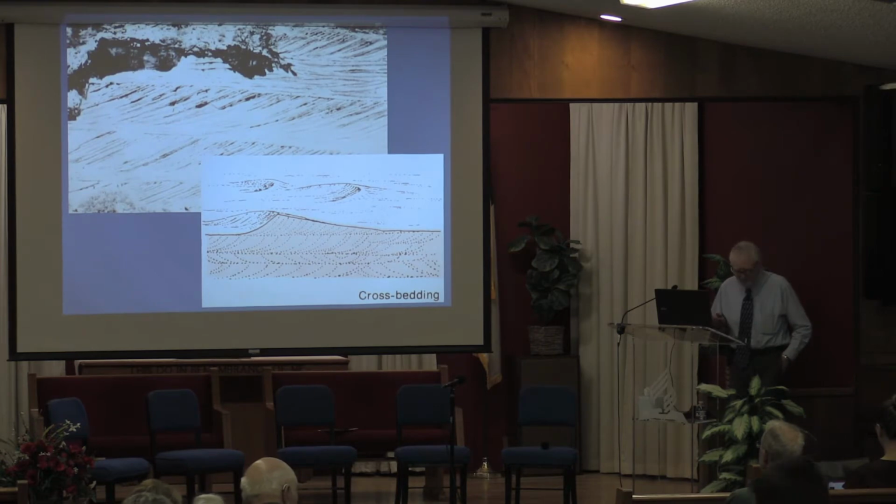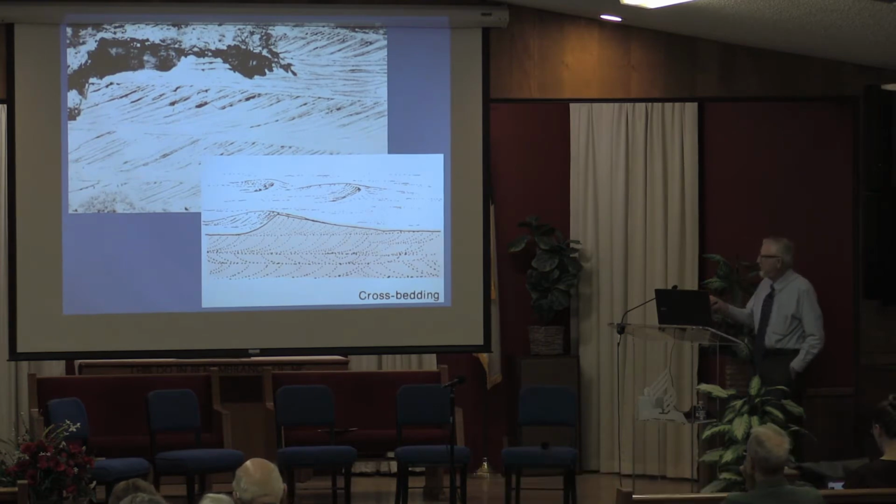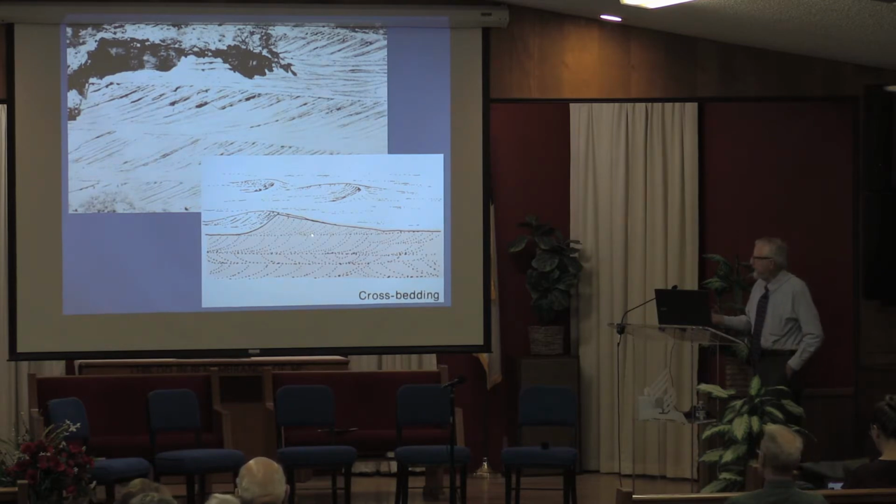Okay, in a desert, and it's believed to be a desert deposit. The sand was deposited in a desert. And in the desert, the wind blows this way, and it blows sand and makes one layer after another on the side of these dunes. And so here's sand from underneath that has been deposited the same way. And we call it cross-bedded sandstone. And it looks like this in the actual sandstone.